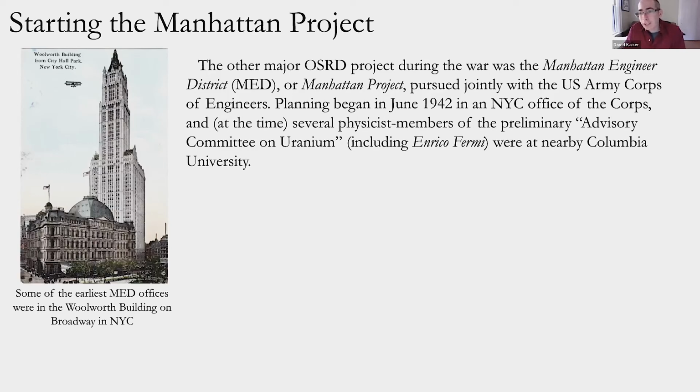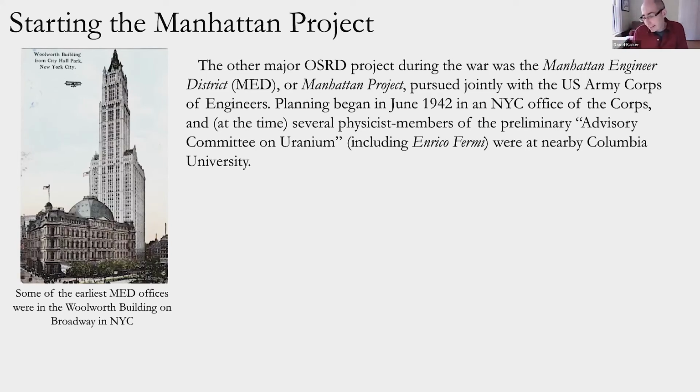So this other main project was officially called the Manhattan Engineer District, or the MED. Of course, it was rapidly shortened to just the nickname, the Manhattan Project. Why was it called the Manhattan Project? It actually started, the first headquarters for the first very small planning office was in Manhattan. It was a joint project between this OSRD and the War Department, in particular, the US Army Corps of Engineers, longstanding organization within the Army.